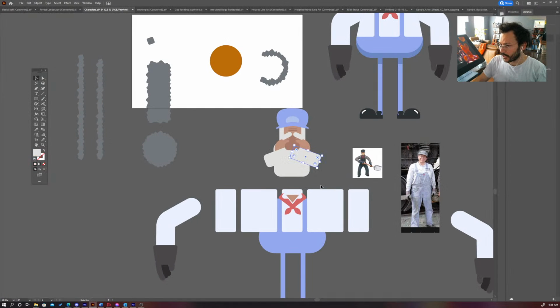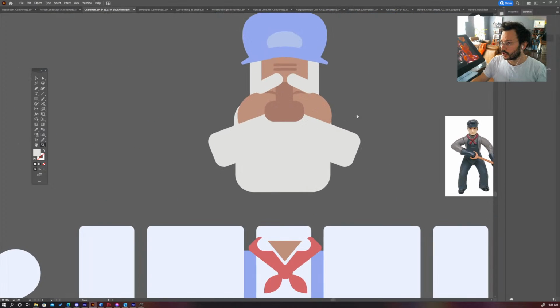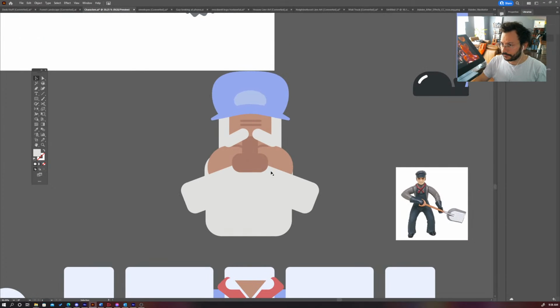And this is the head for the character that I have, and I'll just show you what it's composed of. So we have a few things. We have the lower part of the face here. We have the nose, which is 2 layers. The eyebrows.